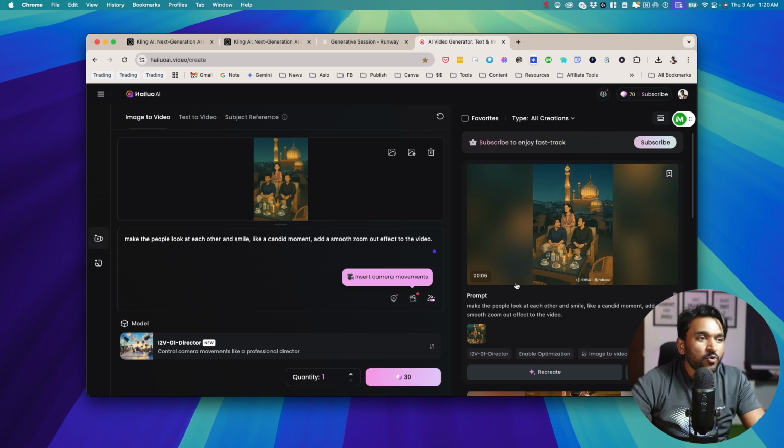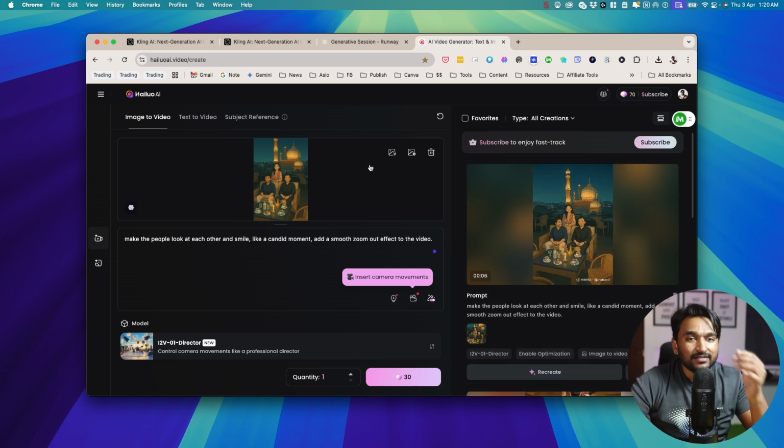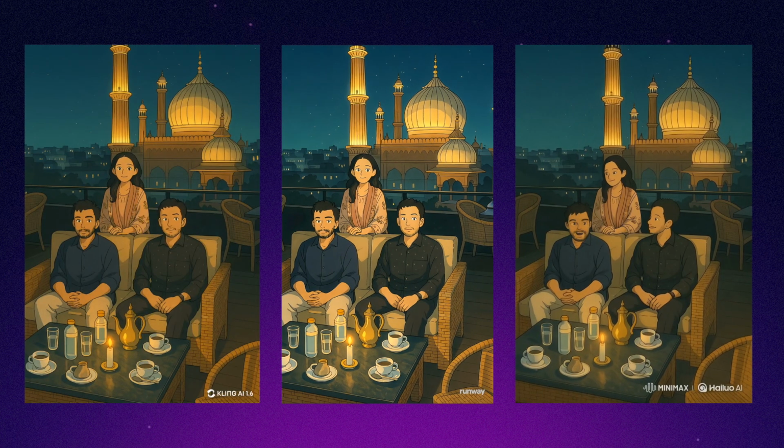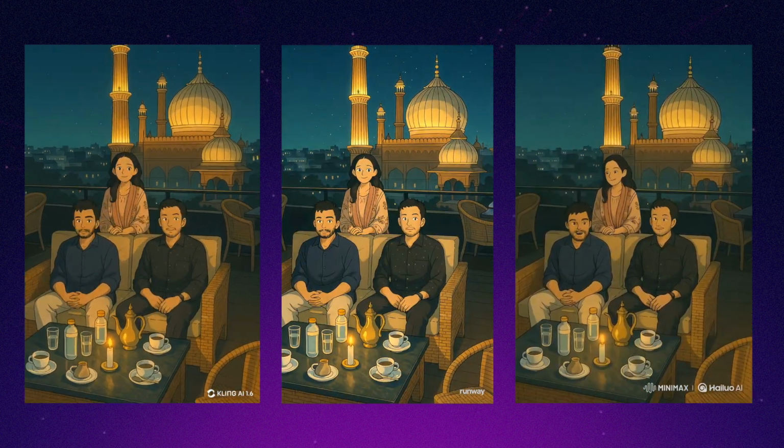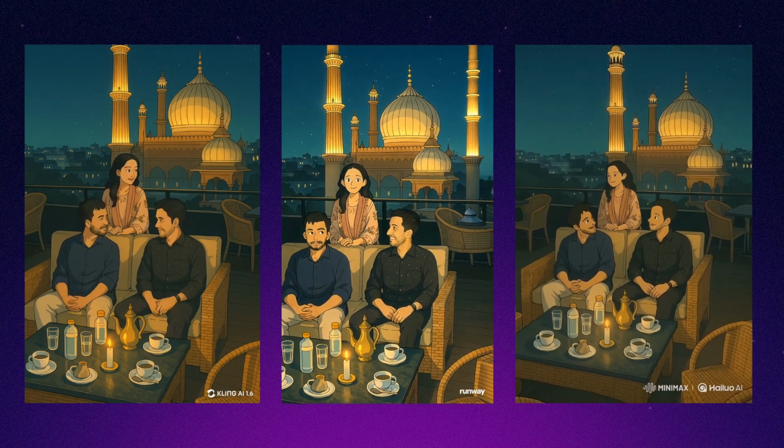So overall, Hailuo AI is best, but the fastest is Runway ML, which took less than 1 minute. In comparison to both of these other websites, Runway ML wins hands down, but in quality, Hailuo AI wins. This can be subjective, so I will put all these three results on the screen in front of you so that you can decide yourself which output is the best as per the prompt. So this is how you can turn your Ghibli-style photos into videos, or any type of photos into videos, using these three websites. You can pick any one of them or even try all of them, because you can sign up for free and use the free credits to turn your photos into videos.